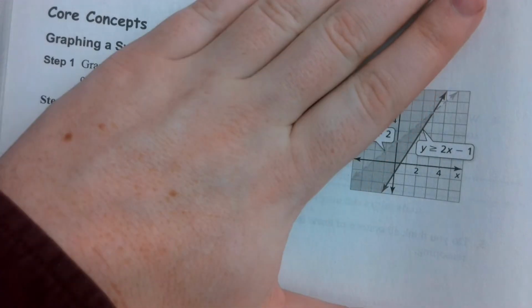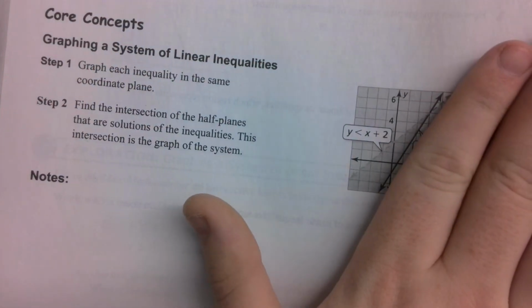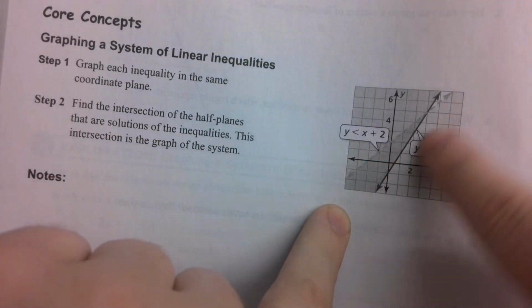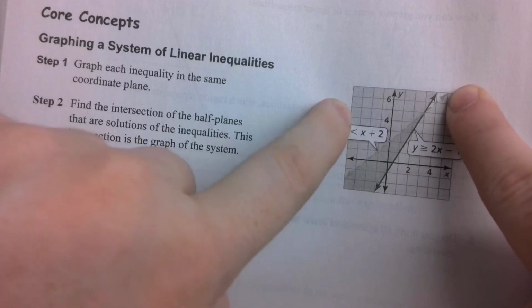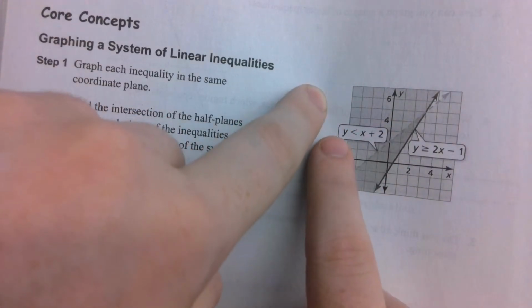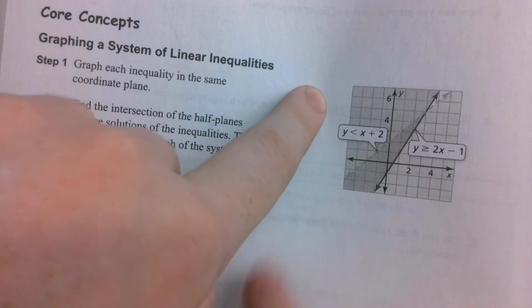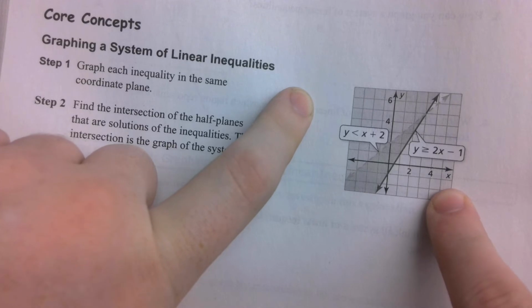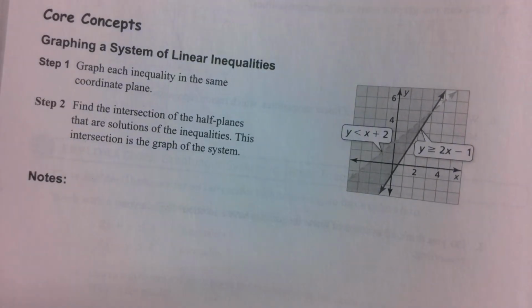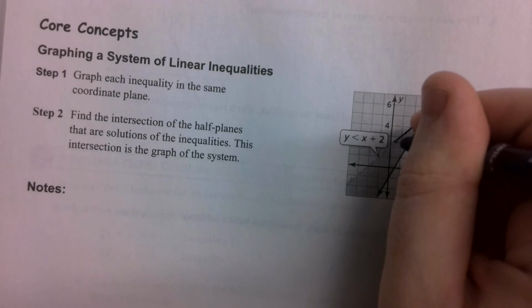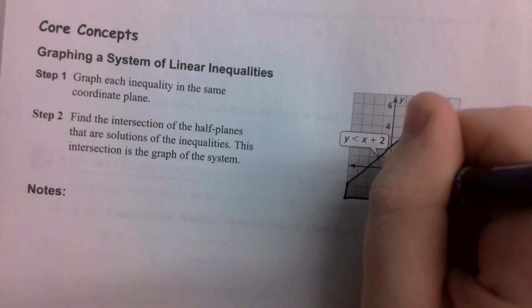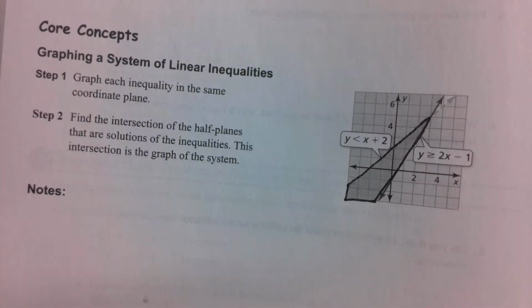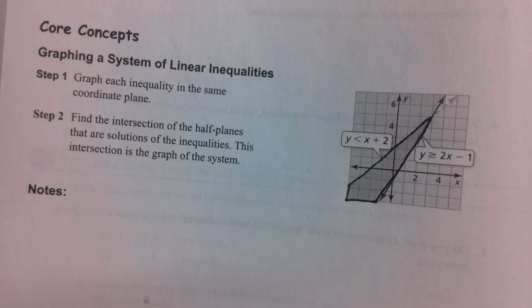This is the inequality, I should say, for y is greater than or equal to 2x minus 1. It's this solid line and everything shaded to the left of it. The inequality y is less than x plus 2 is everything along this thin dashed line and everything to the right of it. So the points that work for both are in this weird sort of almost kite shape down here. That is the solution of the system of linear inequalities, the place where the shading happens for both.